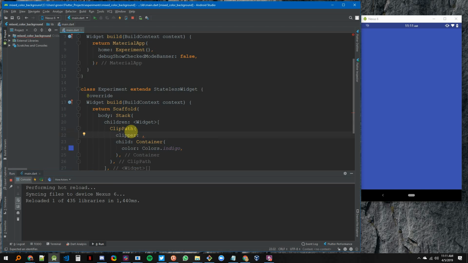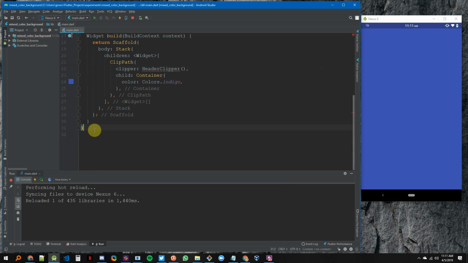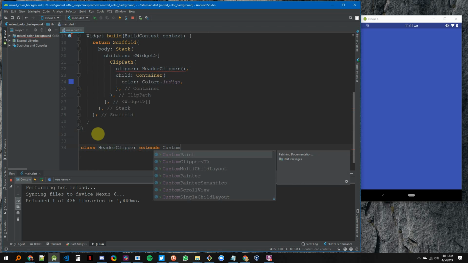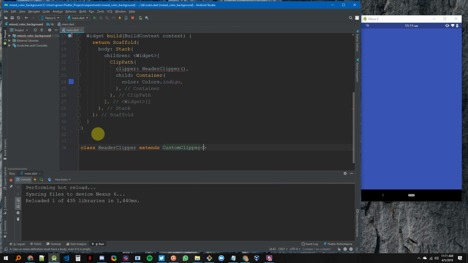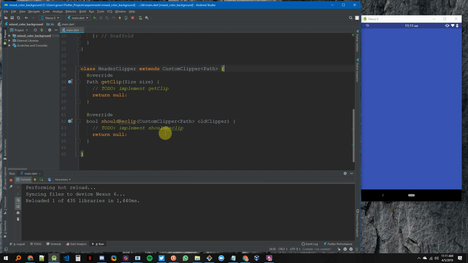I'm going to call this the header clipper. Class HeaderClipper extends CustomClipper of type Path. Create my overrides. Just for the moment, I will return true here.